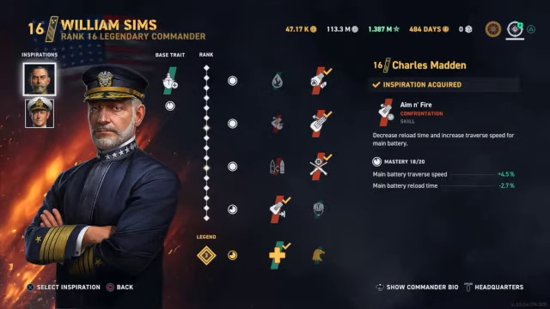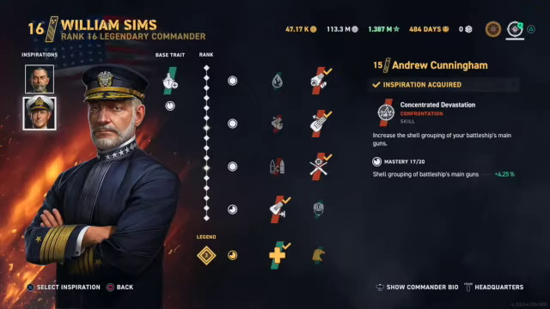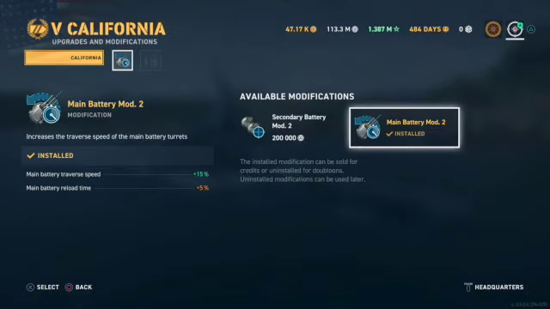My first inspiration is Charles Madden, allowing the guns to turn faster and reload faster, which is both positive and I like. The second inspiration is Andrew Cunningham, to give me a much tighter shell grouping, and it really works out on this ship. Our first module is Main Battery Mod 2, and I don't like the fact that these are the only 2 that I have to choose from. I'm thinking about switching it out.